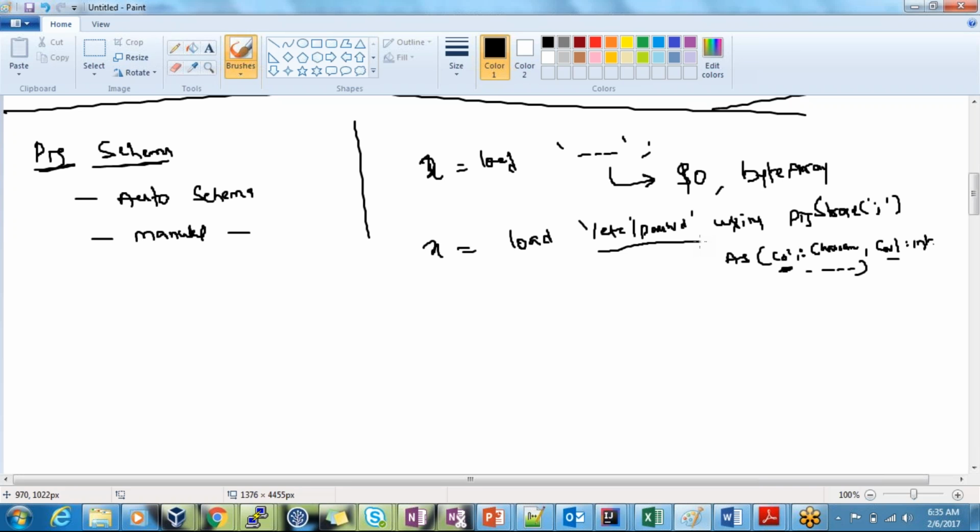In Java, you say int i equal to 10. The 10 is not stored on the hard disk; it is loaded into heap memory for further processing. The same way here as well. Any other doubts?